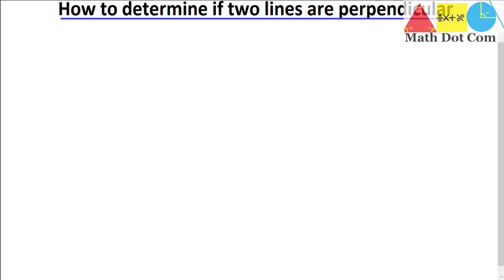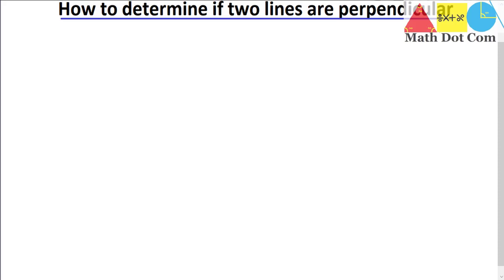In our previous lecture we have seen how you can determine if two lines are parallel given the equations of those two lines, with the help of an example. And now we will see how you can find out that two lines are perpendicular, that is, they are making a 90-degree angle with each other, if you are given the equations of those two lines. So let's see what is the condition that is required to say that the two lines are perpendicular or not.